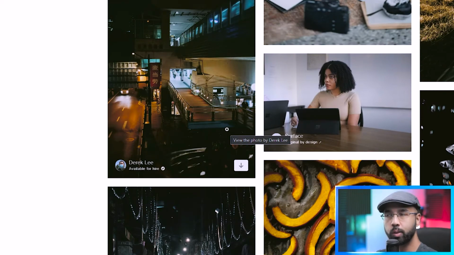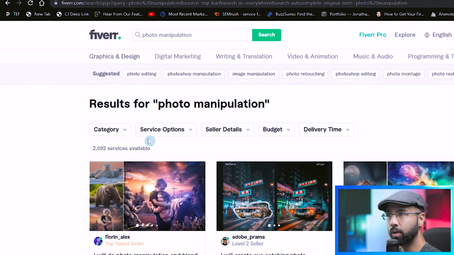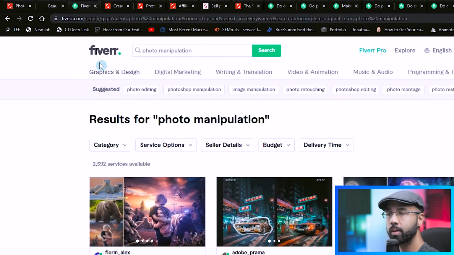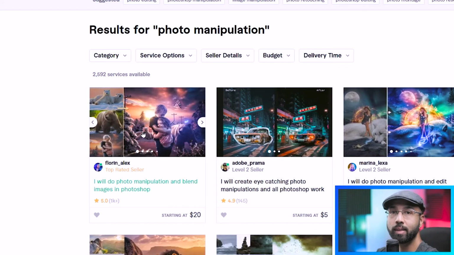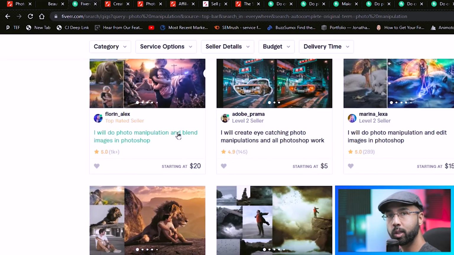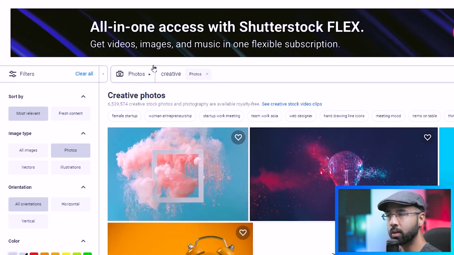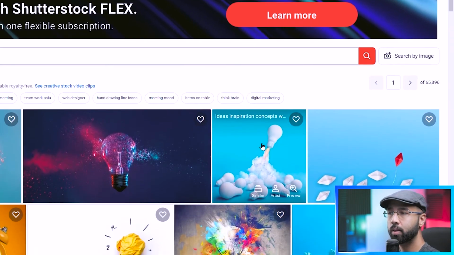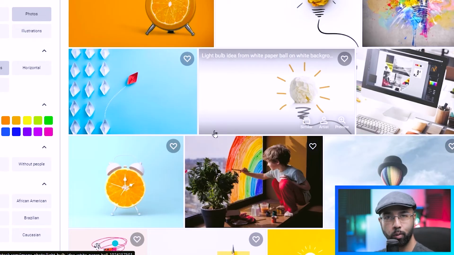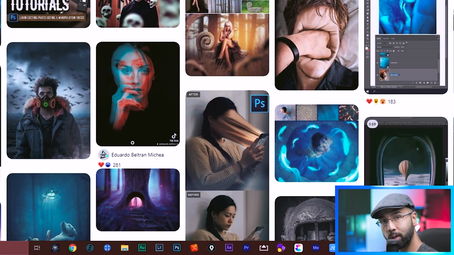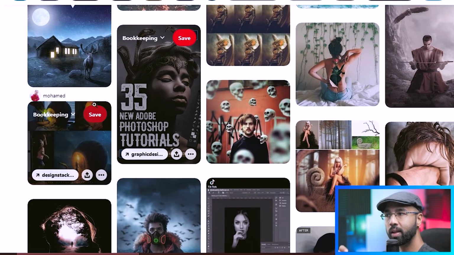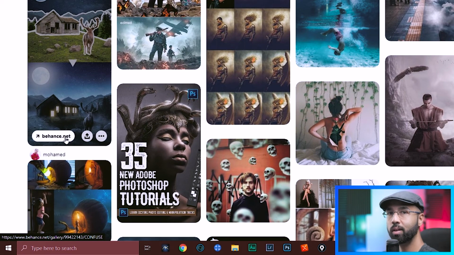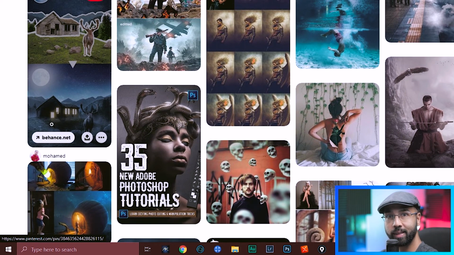And once you get the photos that you need, you then head over to Fiverr, where you get an expert who could create the image that you want for as little as $5, or starting from $5. Once you get the image that you need, you then head back over to Shutterstock, sign up and upload your images, and then start making sales because you're selling photos that are related to some that are already performing well. And as an additional source of traffic, you're going to use Pinterest to upload photos on your profile that are going to link back to your Shutterstock photos, where you can make more sales and make more money.